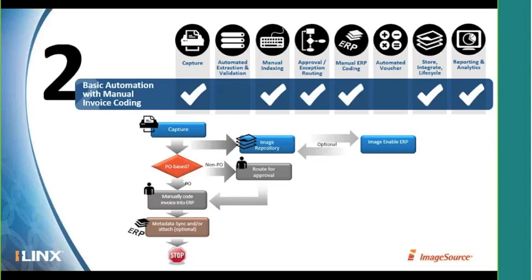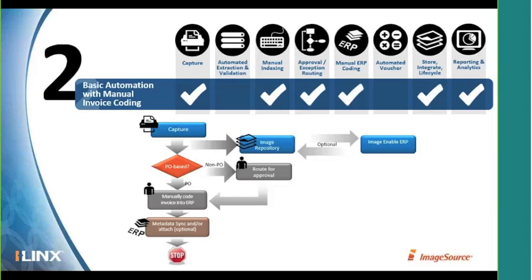The invoice is delivered to your repository, so they're immediately findable and usable throughout your organization. And you may deal with PO-based or non-PO-based invoices. So the workflow is smart enough to know which ones are which, and they can route for approvals or matching or whatever you need to do there. And the workflow is secured at every step in the process, and this is going to facilitate the segregation of duties across your organization for helping to improve your compliance there.